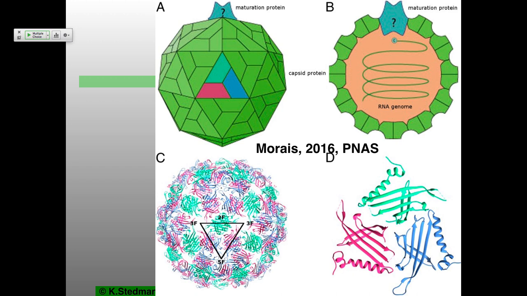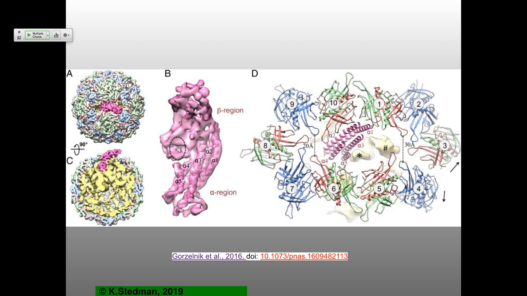So here, of course, this is different because we have a maturation protein. It turns out that the maturation protein gets rid of two of the coat proteins, which is kind of strange, and you actually end up with 178 of these all together. And so this was the review paper. This is the actual paper itself. Here, a little hard to see, but this is the whole particle. What's in pink is now the maturation protein right here. So it's not icosahedrally symmetric, doesn't look like any of those other proteins at all, and you can see it's almost all alpha helical. So this pink structure right here is just at one of the five-fold axes of symmetry.